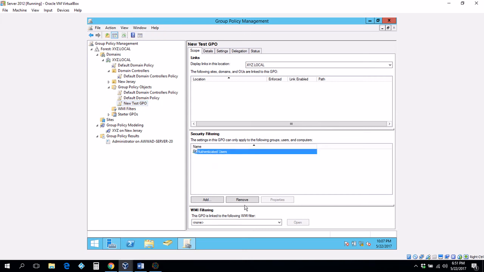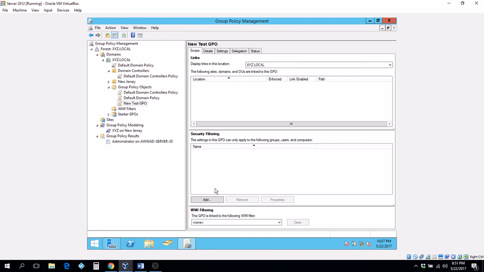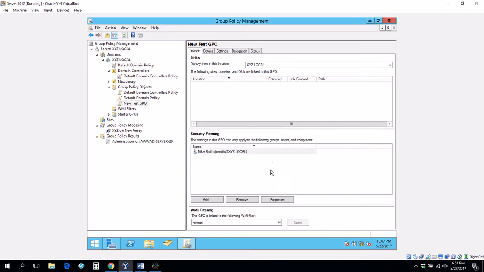Let me remove all authenticated users, and let me add, let's say, I want this not to affect Mike Smith. Let's say, right? So I can click on Mike Smith. Can only apply to the following group or users. So this is going to only apply to Mike Smith, right? If I wanted to.